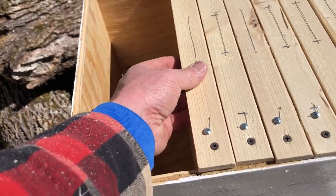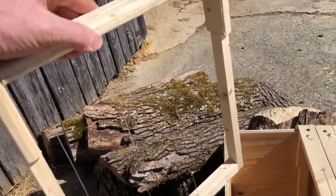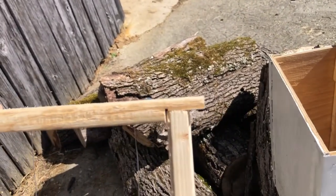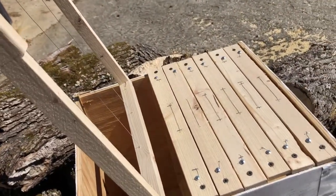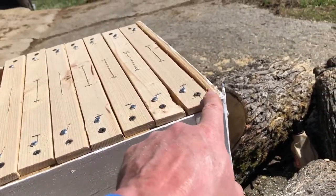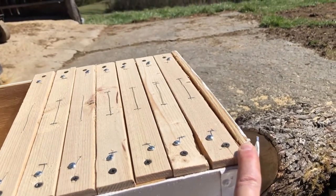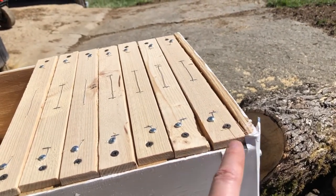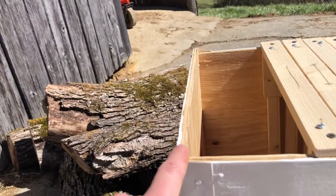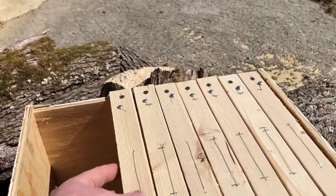Now, the frames just slip down in there, just like that, okay? And they have a 3/8-inch rabbet at the top that allows them to sit and be flush with the short walls. So the short walls come up 3/8 of an inch higher than the front and back walls, so that it all sits real nice when the lid's down on top of it.